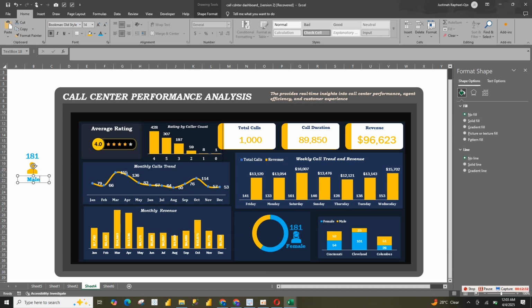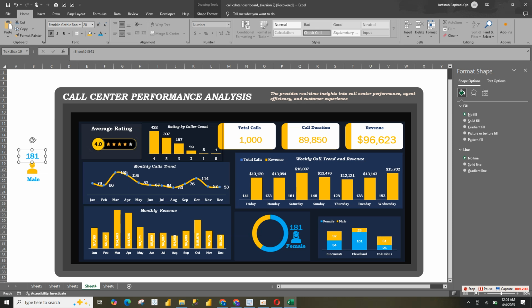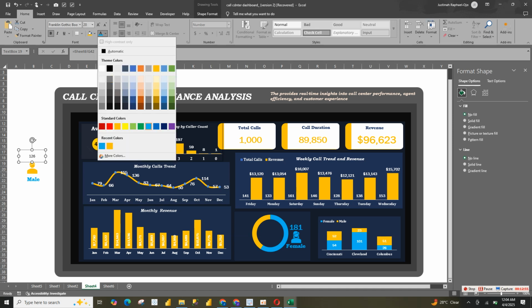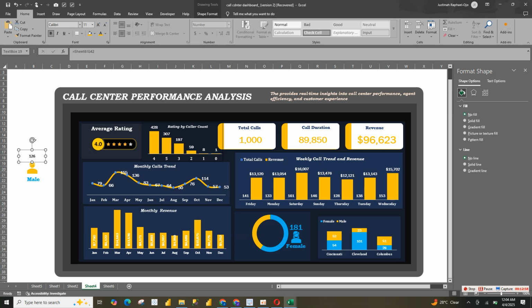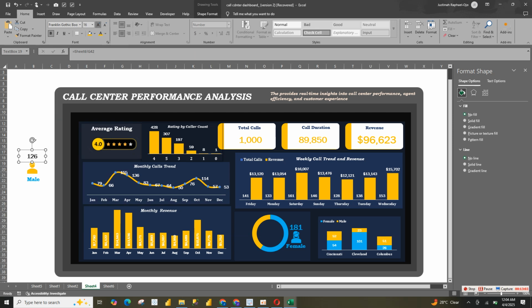Then for this, that would be H. Okay, that will be G42. So again, change this to its own color, and our format, our fonts, change this to this.